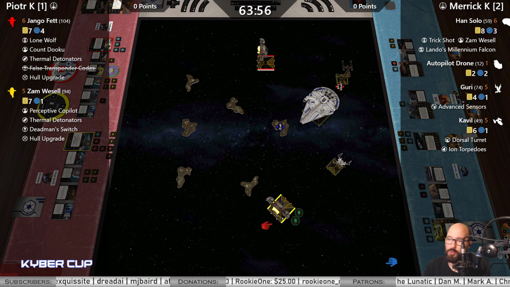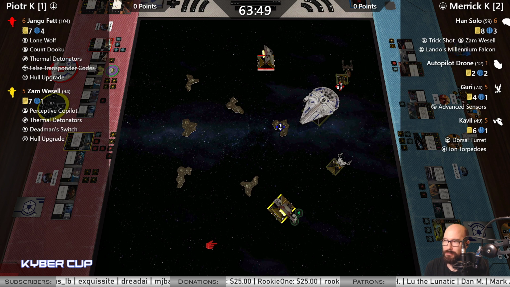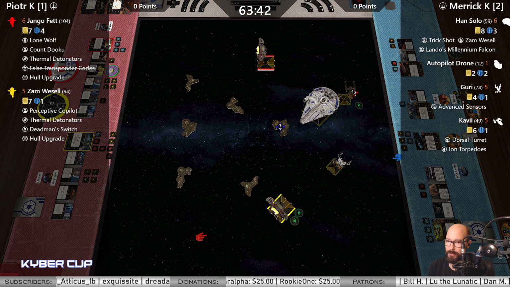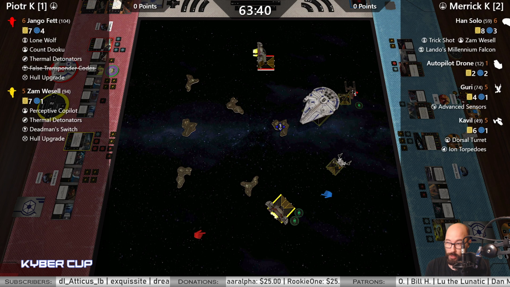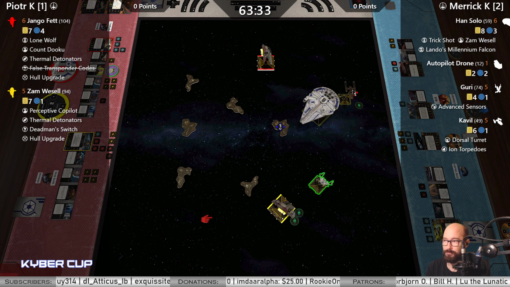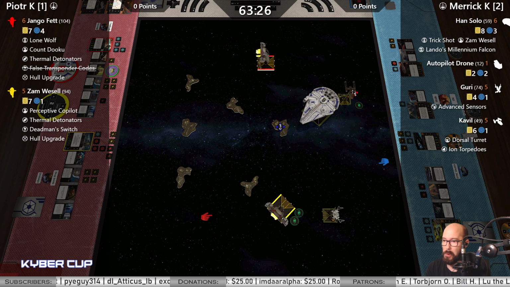Double, perceptive, co-pilot, focus. Might have been nice to boost forward to try and get Guri, but I'll cause a bump from Guri, so you don't have to take the shots. I was a little worried about being too close to Kavil for Ion Torps, but that is not a problem. One forward from Guri, she's just going to arc dodge that. Yeah. Classic Guri.